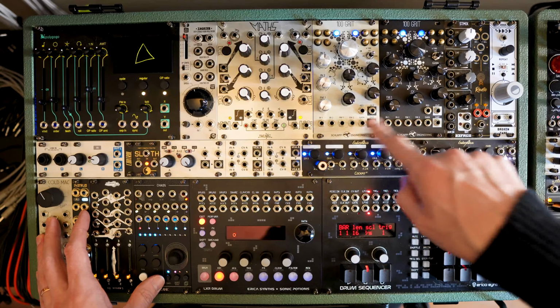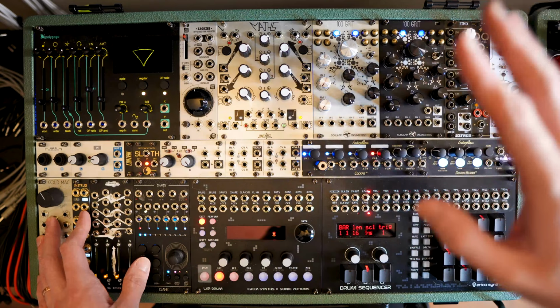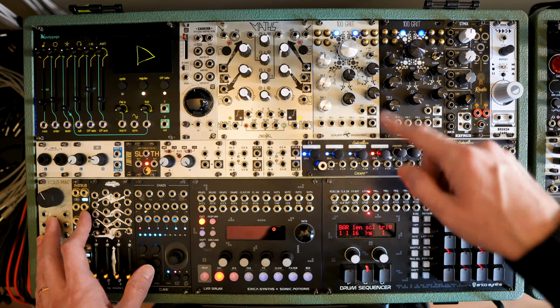I've had this 100 grit for a long time. It's one of my favorite filters in Eurorack. It is an incredible distortion. It's super playable, absolutely crazy. The only downside is that it's mono. Even though there's two ins, you only get a mono out, and those ins are kind of feedback against one another and aren't meant to be a left-right pair.